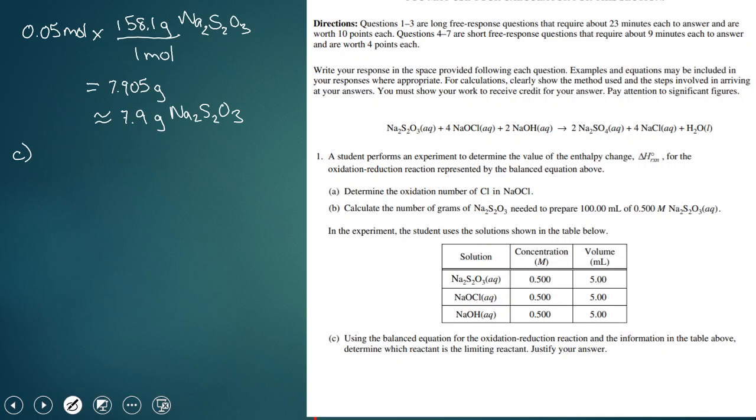And so then we have to consider the stoichiometric coefficients. And so we see that for every mole of Na2S2O3 that gets used up, we use up 4 moles of NaOCl and 2 moles of NaOH. And so you can probably tell that because we're using 4 of something as opposed to 2 or just 1 of something, the 4 would get used up first. And so based on that logic, we can say that the NaOCl would get used up the fastest. So our limiting reagent would be NaOCl, and this is by our stoichiometric ratios.